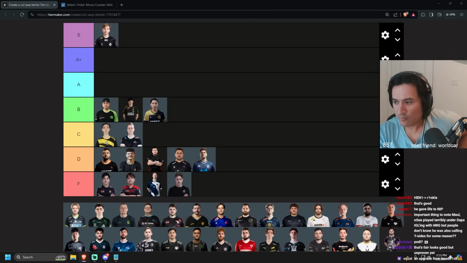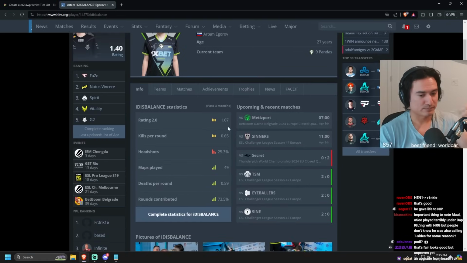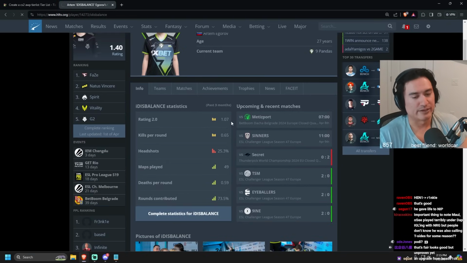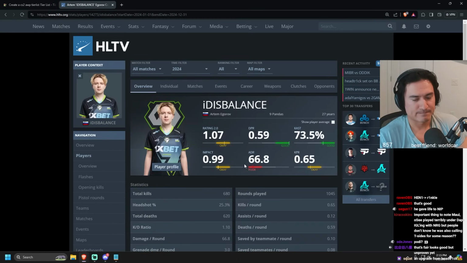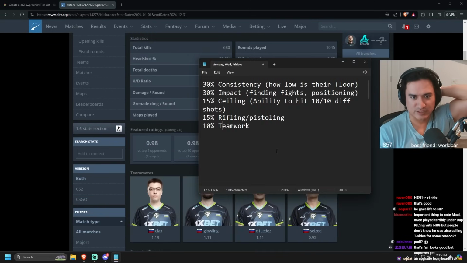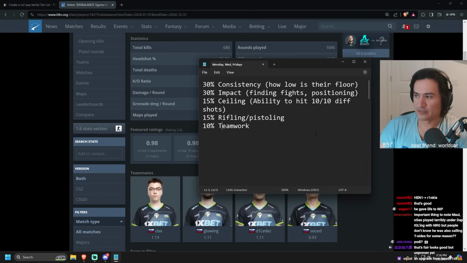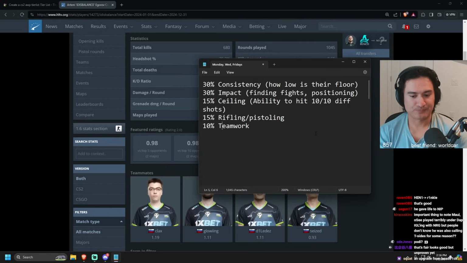Yeah, I think for iDISBALANCE, I have not seen as much of him as I have of some of the other tier 2 AWPers, but what I will say about him is the way they got to the major, sadly, obviously didn't play at the major, but the way they sort of got there was, again, him being one of those AWPers that is quite supportive. Like, he'll hit his comfortable shots. Your rubric has consistency as the top one, right? Consistency, impact, ceiling, rifling. Yeah. He's not amazing. It's not like he's the carry for that team at all. But yeah, I think he can be mid C perhaps.